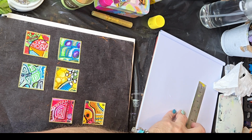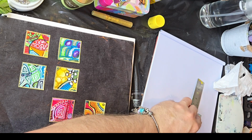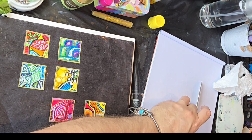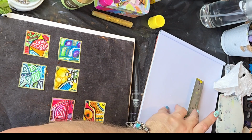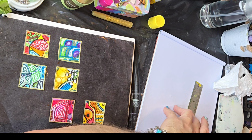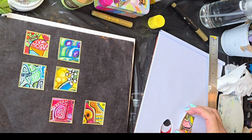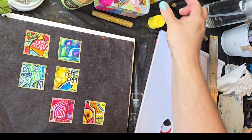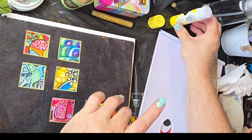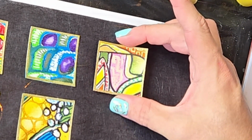Sometimes it's exactly then that it brings me back to the present moment and I realize, okay, I've been on autopilot. It's time to focus again on what it is you're busy with. I was already fantasizing about how this little project is going to look when it's framed. So I must go to our Mr. Price store and get some beautiful frames for this little project so that they all complement each other and go together and give me a cohesive end product.